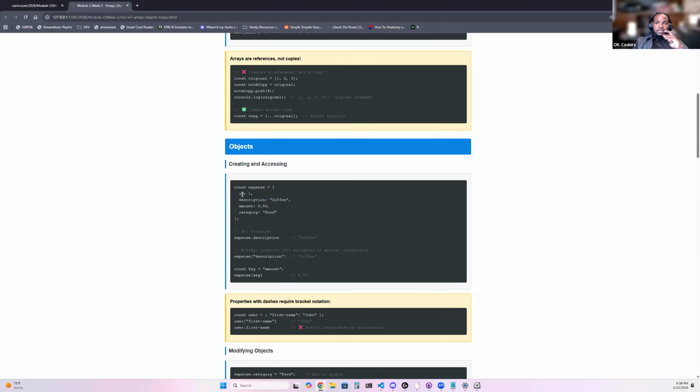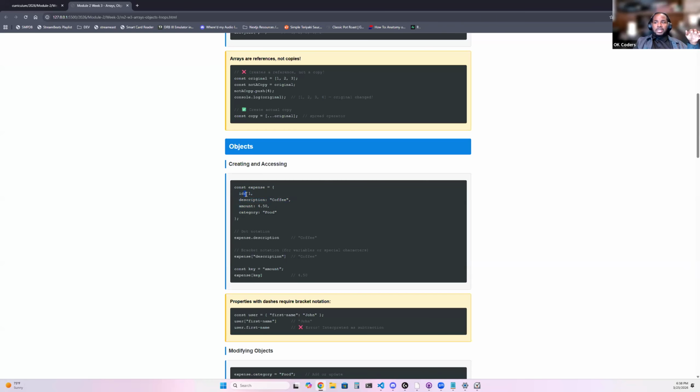Going back to it, so we got the key and then the value, and then they are going to be separated by a comma. You often see them with these line breaks just for formatting purposes to make it a little bit more readable. But they can also be on the same line. Since they have the key value pairs, it's a little bit easier to read them when they are separated by the line breaks. So all these are the key value pairs.